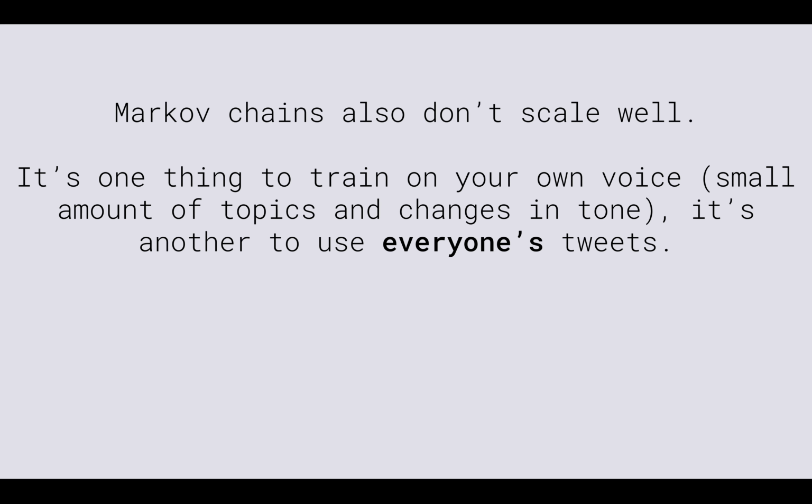Another key thing is that Markov chains don't scale well. It works well off of a bunch of language that I've written, or a bunch of language that maybe Shakespeare has written, where there's some commonality in the way they talk. If you were to scale this to all poetry, it would go crazy because every word combination or probability is likely very, very different. Because of that, Markov chains don't really scale well. And obviously when we talk about LLMs, we want to talk about scaling. We want to be able to do anything with these tools. So therefore, Markov chains don't really work.